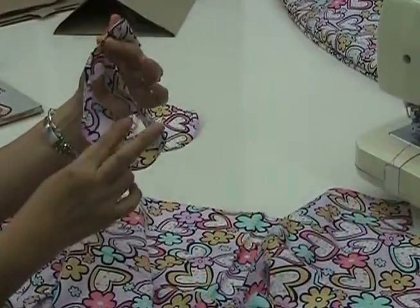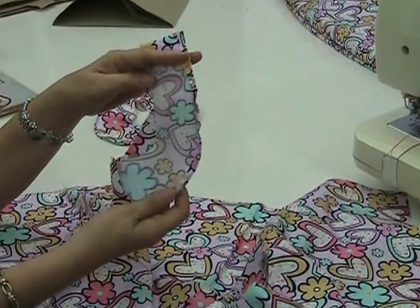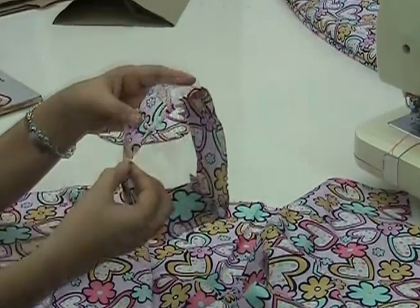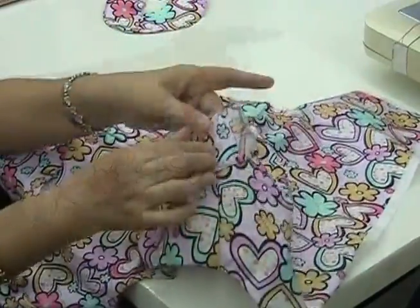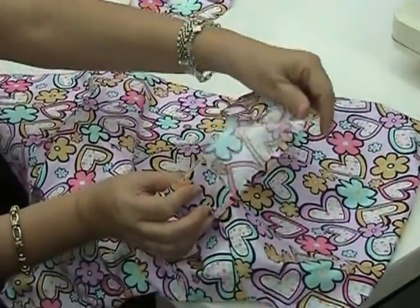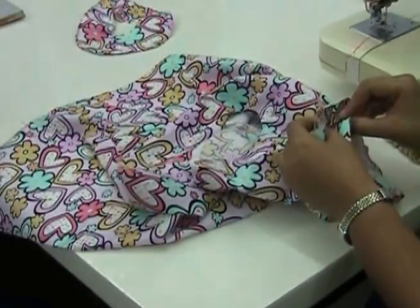Another clue would be, you fold the shoulder line. The longer part of the armhole facing is the back armhole facing. And of course, the front armhole facing is more curved and shorter. So, since this has been laid flat due to the finishing of the facing, we can actually pin this on the shoulder line of the main bodice, making sure that since this is the back part of the main bodice, this is also the back part of your armhole facing. So we start pinning the armhole facing to the main bodice.